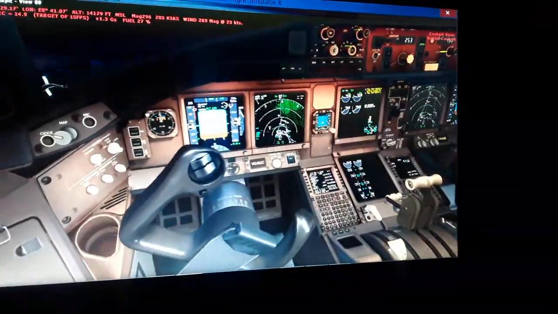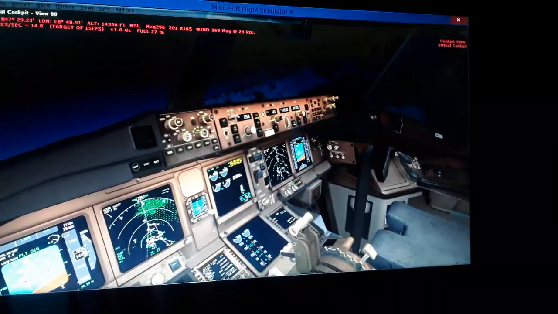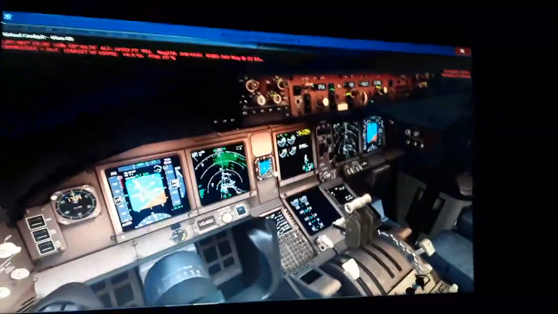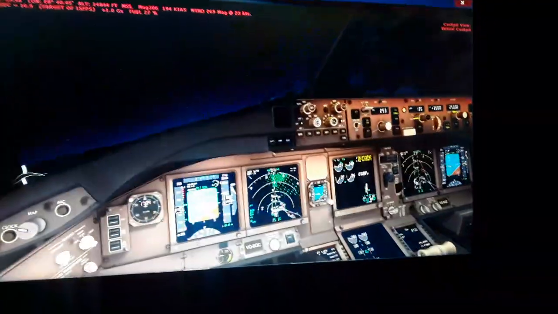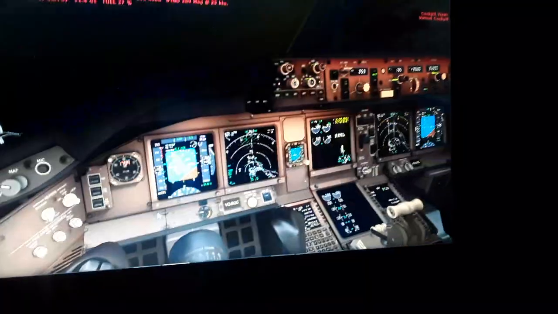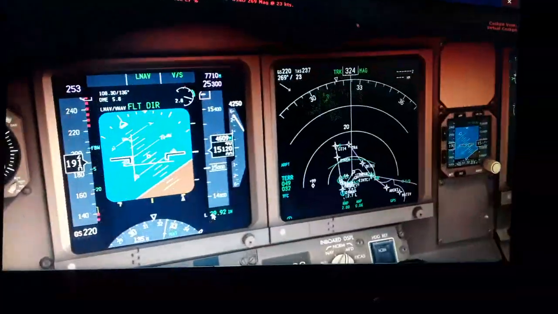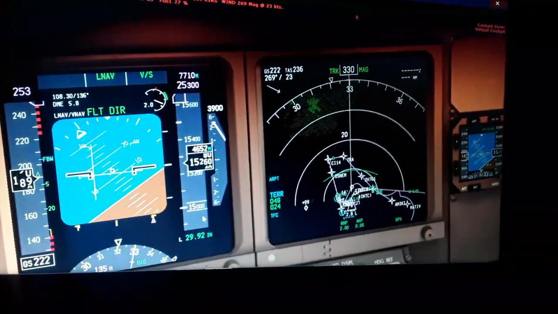So here we are, another turn. You can see also the stall speed here, 15,000.